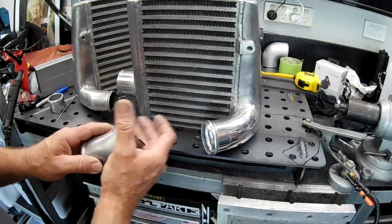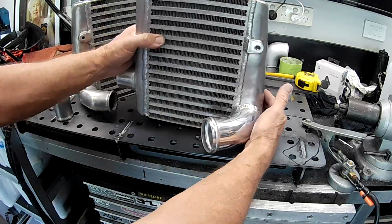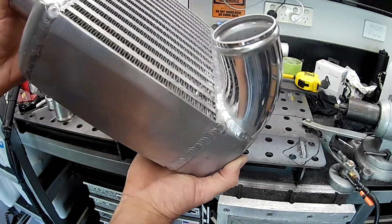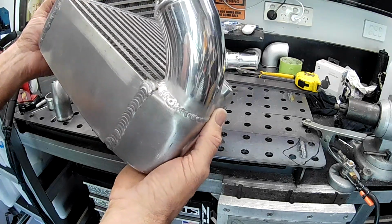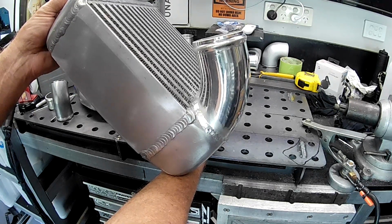So there's quite a bit of work in the fit up side on this pipe here to get it looking any sort of good. And you'll have to excuse my welding, folks. It takes me a while to get my welding skills back in order. Like, I've been going all right on the stainless recently.